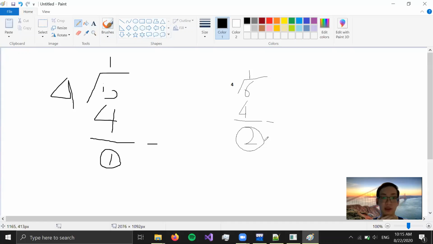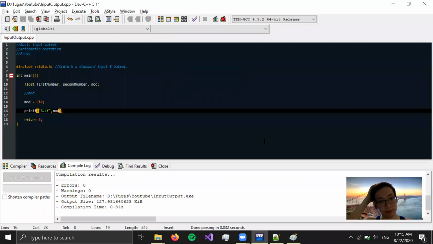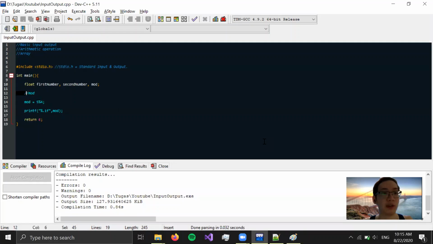Okay, that is the operation of mod, and this operation is mainly used for even and odd numbers. Let's discuss it later, but you find even numbers if a mod b is 0, then that is an even number. Well, if a mod b is 1, then it is an odd number. I'm saying it correctly, right? If mod results in 1, then it is odd, while if it results in 0, it is an even number, okay? So those are the operations.